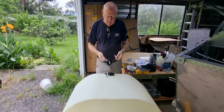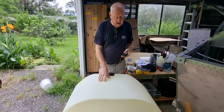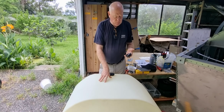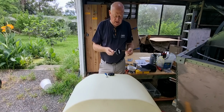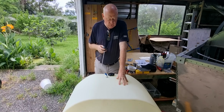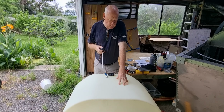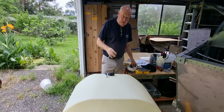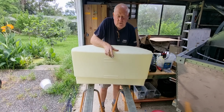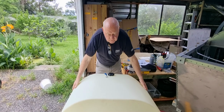Michael back. Going to commit to putting in the fuel level probe into the top of the fuel tank today. I think there comes a time in every kit builder's journey that they truly are worried about something, and today I'm worried about putting this in because I'm moving away from what Sonex have recommended, which is probably a lot easier to do because it comes with what I believe in Sonex's installation, a very similar type of fitting, which are these, and these are very, very easy to put in, by the way, but the way that I'm doing it is going to be very, very complex.